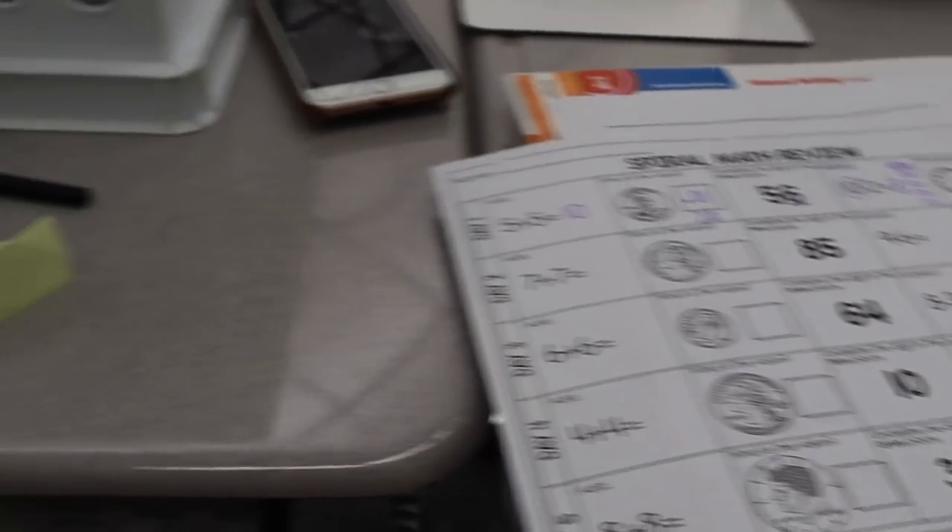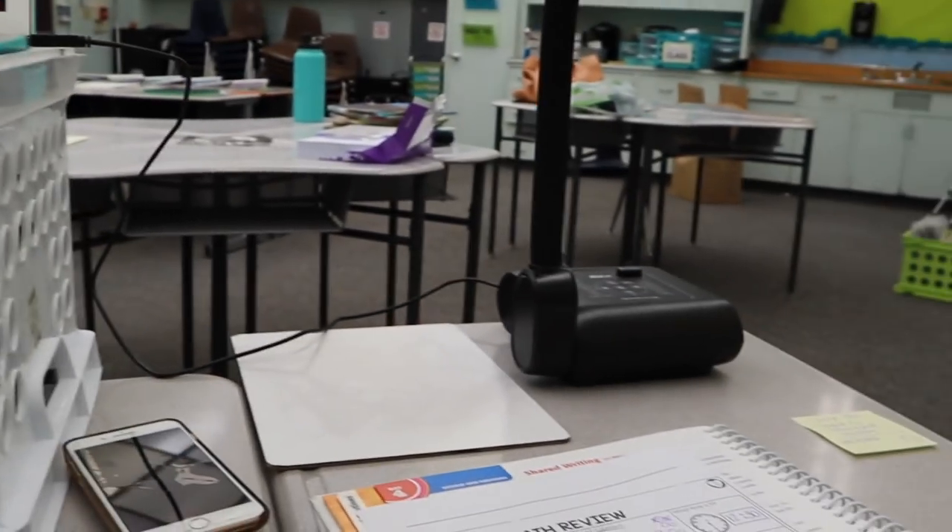Then we did our lesson out of our book. In the afternoon we're going to read Arthur's Tooth and do a shared write. First I'm going to show them Epic Books, the website, our class code, all that fun stuff. Then I'm going to read Arthur's Tooth and make an anchor chart on this whiteboard. I'm so excited that I have this — I got it from National Business Furniture, which is the same place I got my awesome green couches. I'll link it down below and they're offering 10% off.